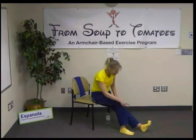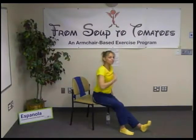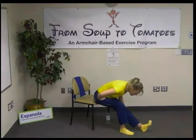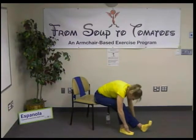So knee over ankle, foot flexed, knee soft, chest pressing forward. Notice where the stretch is. If it's all in the back of the knee, soften the knee. Keep the foot flexed. Take a deeper breath and see if you can release the hands and the head down.